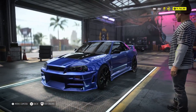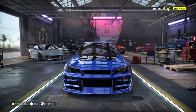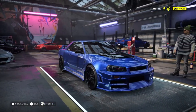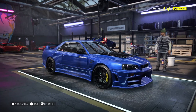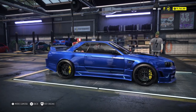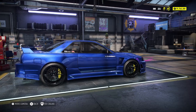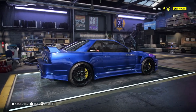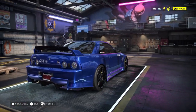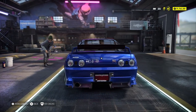Coming in on the look of it, the B Racing B324R body kit for the Skyline GT-R, for the R32 GT-R actually. It was classic and also one of the coolest ones. Even today, I like the style of this GT-R. Even though the R32 GT-R is one of the coolest even without that body kit, this particular one, B Racing B324R, is the best looking as well. For me, it was the nicest body kit of all time.